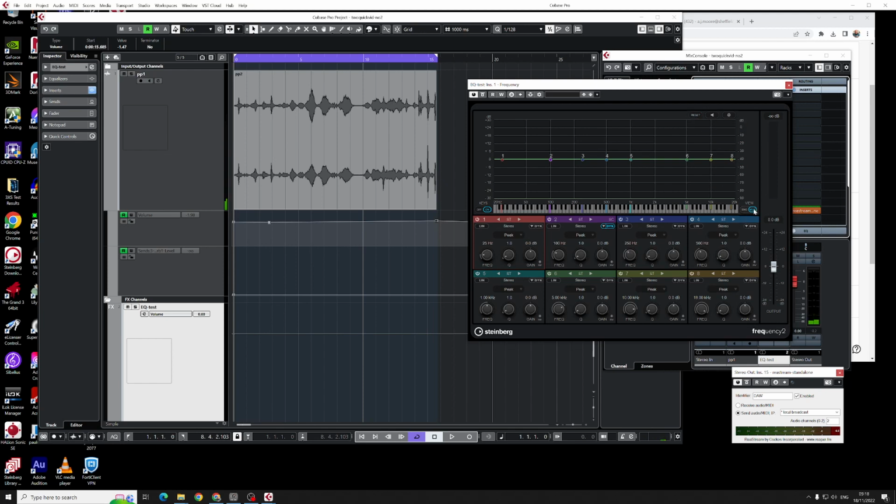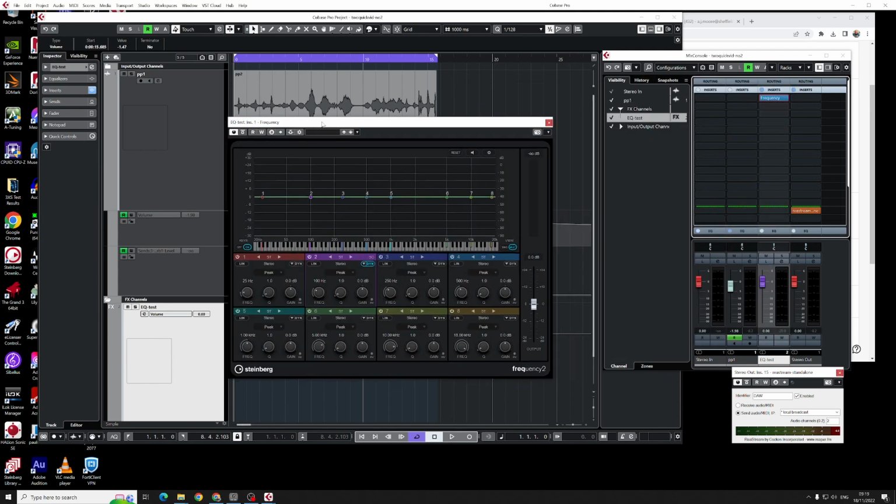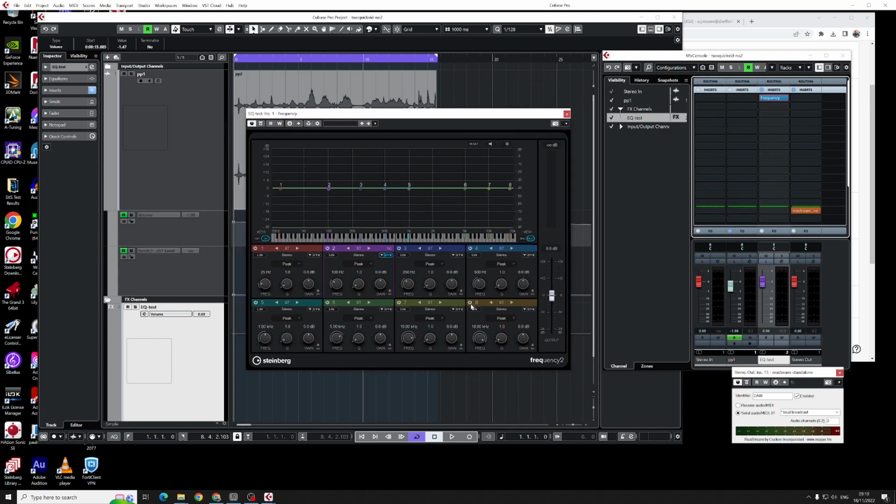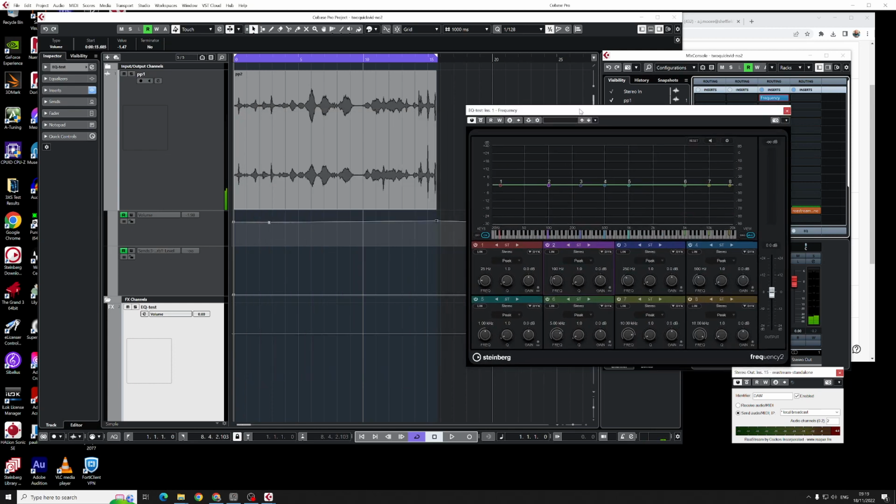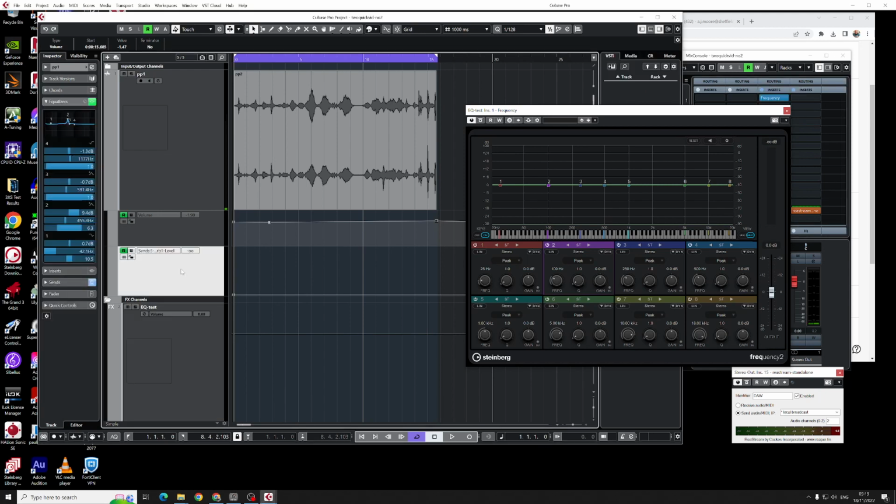and it will be good if I can show EQ. Show spectrum. I need to actually send, because I've got it on a pre-fade send.